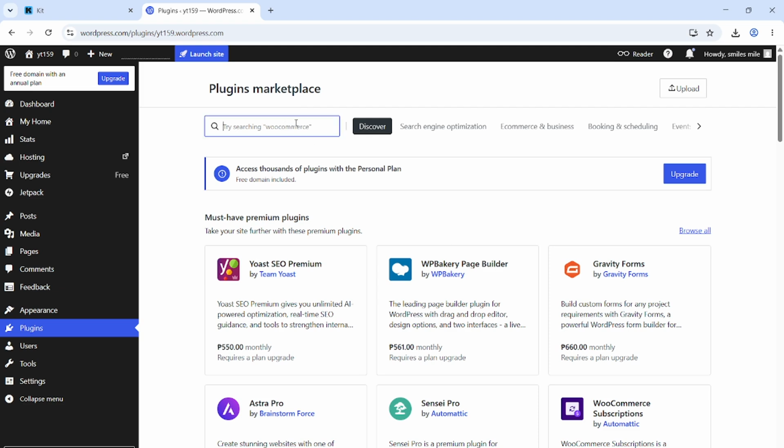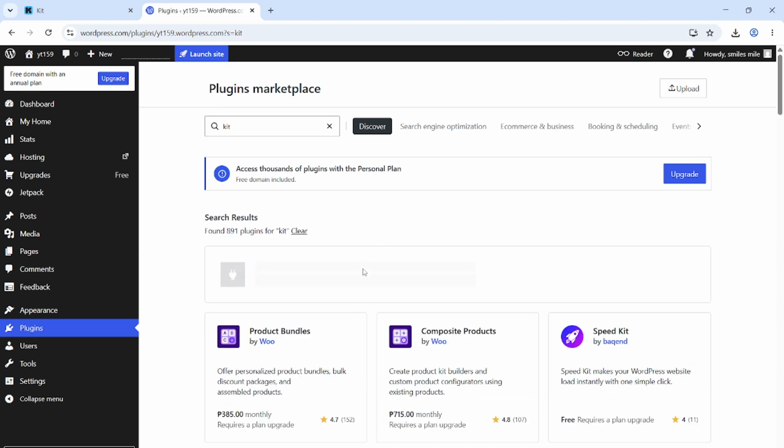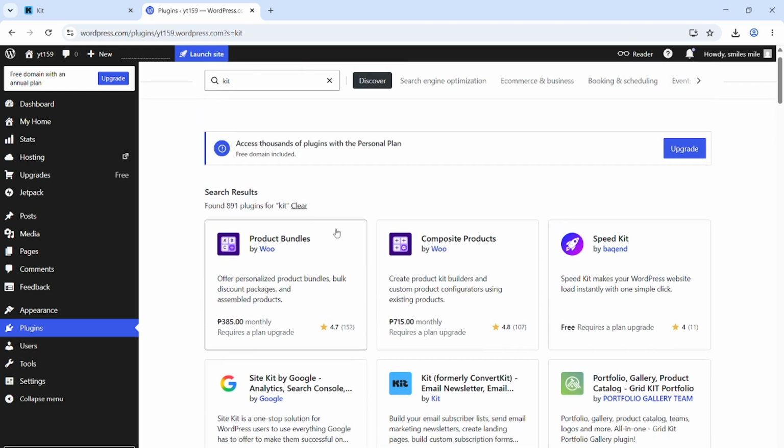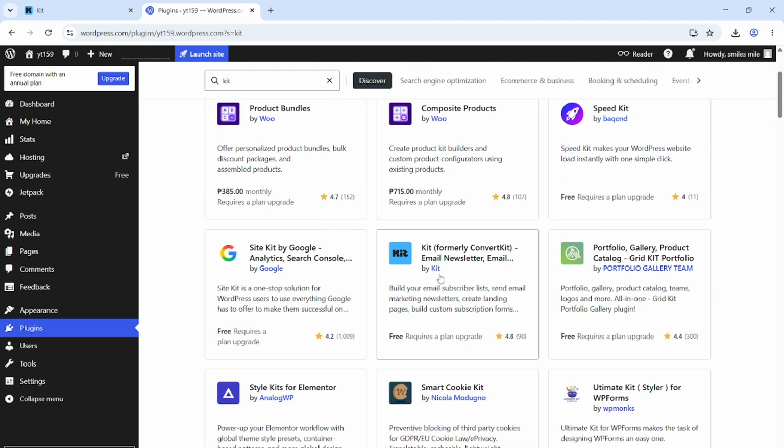Next, you will search for the specific plugin you need. Within the Plugins area, find the option to add a new plugin or to search for plugins. WordPress often provides a search field when you are browsing plugins. In the search box, type the plugin name: Kit, Marketing, Membership, Subscribers, and Landing Pages. After you type it, press Enter or click the search button to see the matching results. This search is important because it ensures you install the correct plugin and not a similar one.